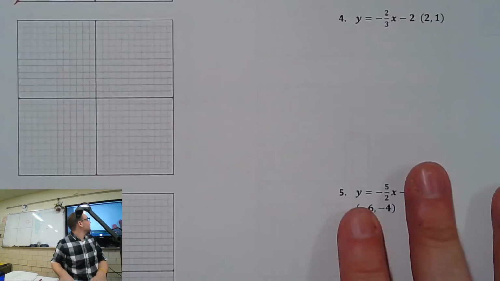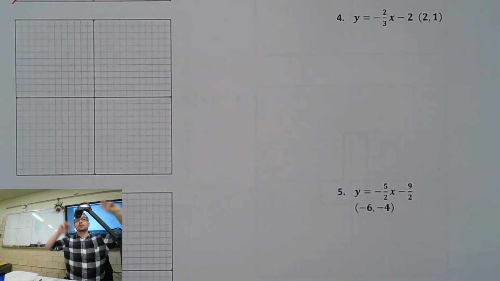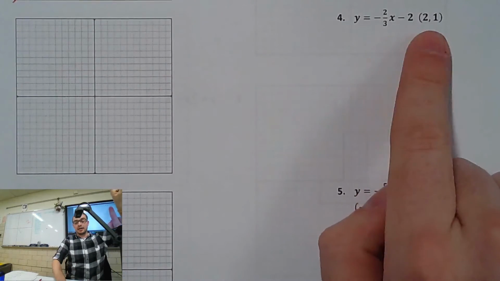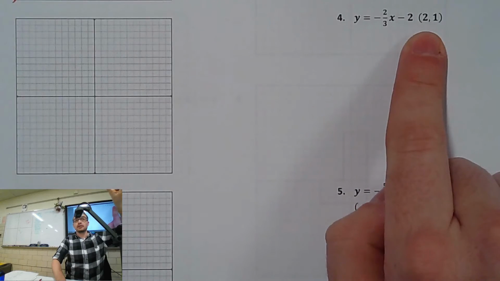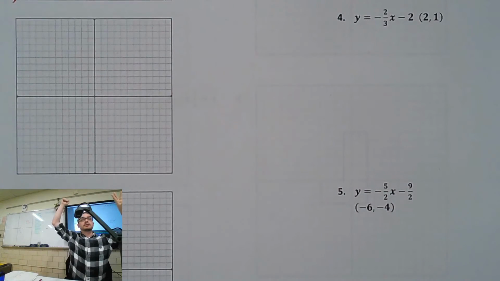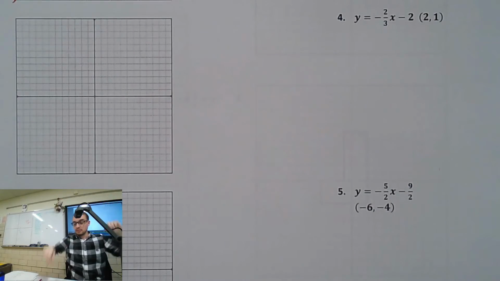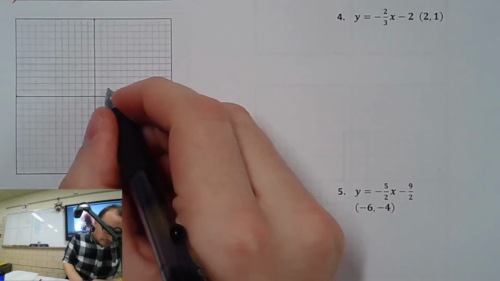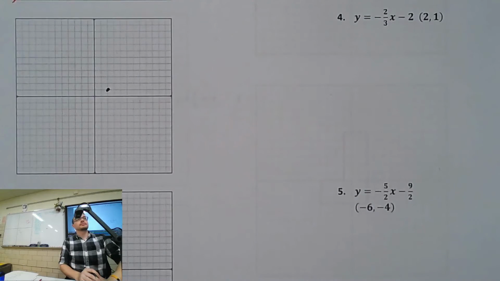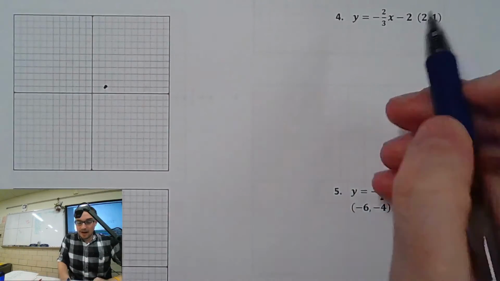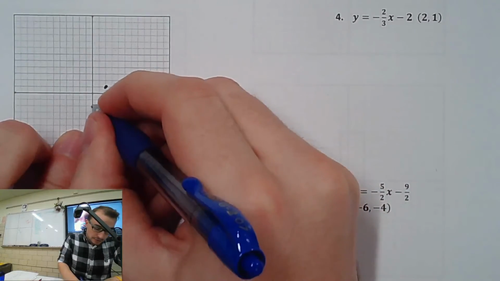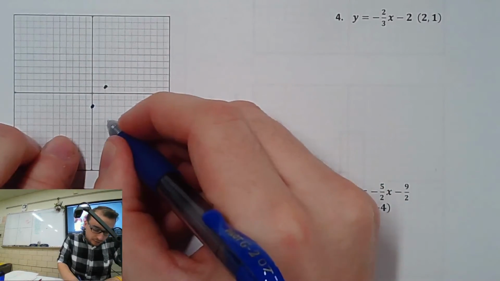Number 4. Here's what we're going to do. The 3 things. We're going to plot our original line and our original point. We're going to find the perpendicular line that goes through that point. And then we're going to use midpoint to find the reflection. Plot the point 2, 1. Don't write it yet. Watch. I'm going to go through it fast. Watch for the ideas. Trust me on the math. 2, 1 is the point. Graphing this line. Negative 2 is the y-intercept. My slope is down 2 over 3.